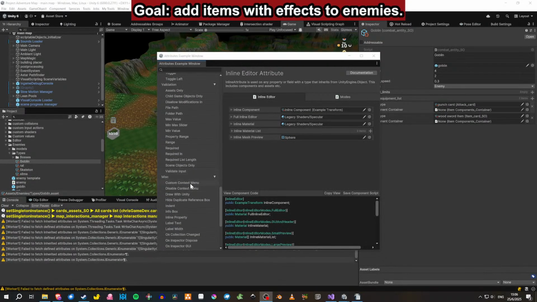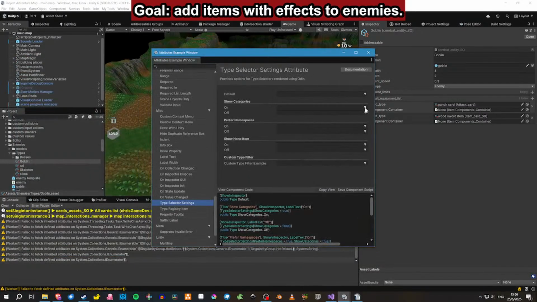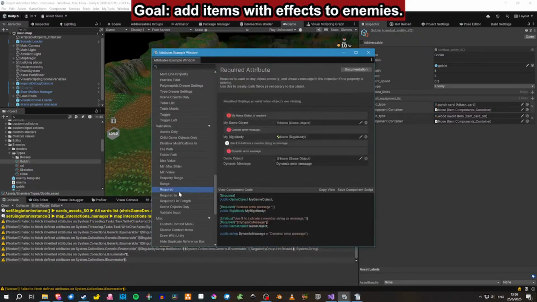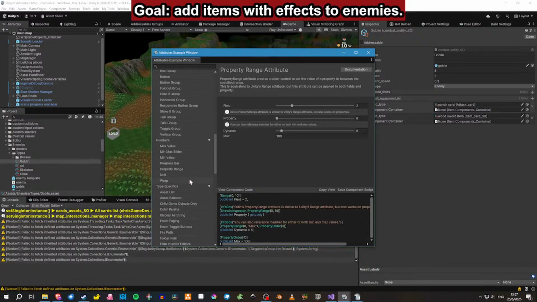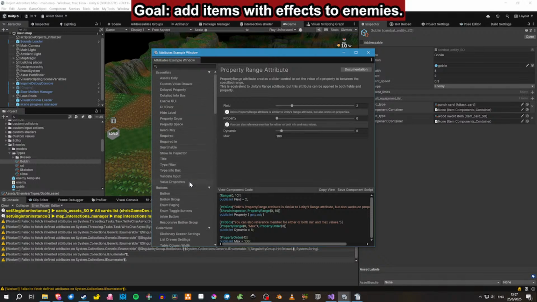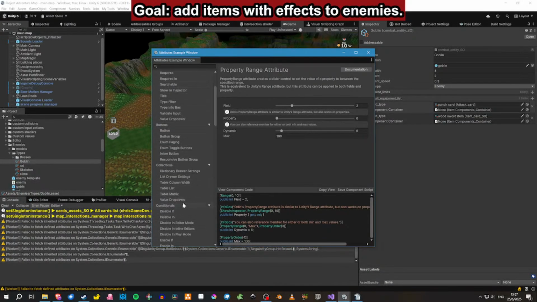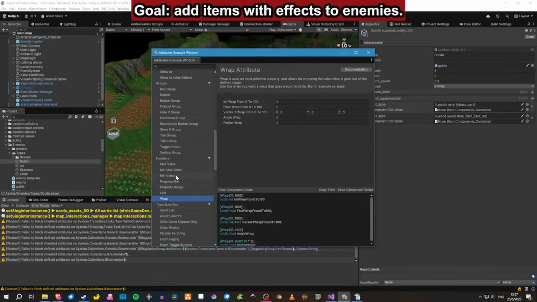Custom context menu, indent, type selector, can't see anything, space, requires, range, progress bar, toggle, unit wrap. I'm not sure, assets only.